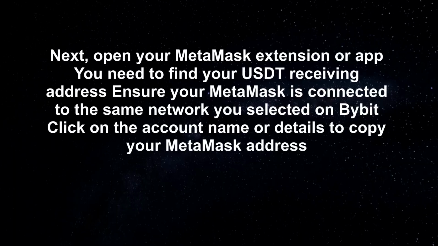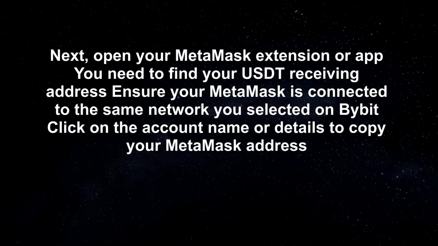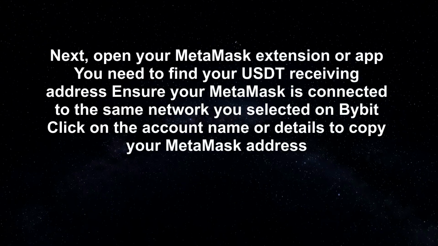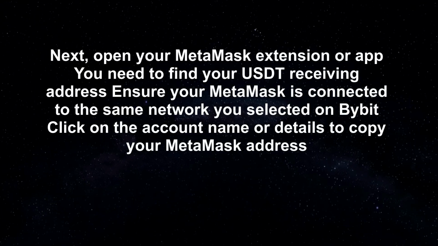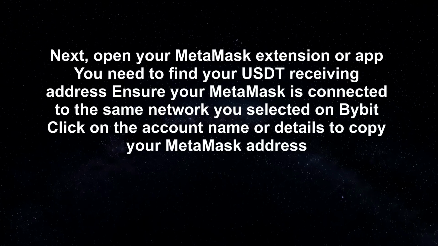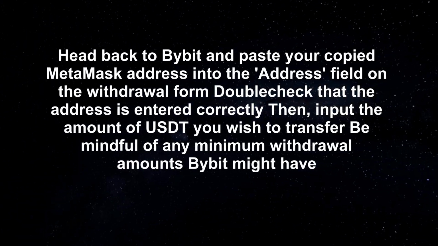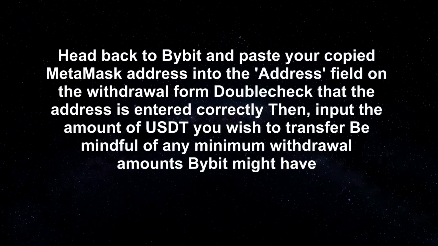Next, open your Metamask extension or app. You need to find your USDT receiving address. Ensure your Metamask is connected to the same network you selected on Bybit. Click on the account name or details to copy your Metamask address. Head back to Bybit and paste your copied Metamask address into the address field on the withdrawal form.